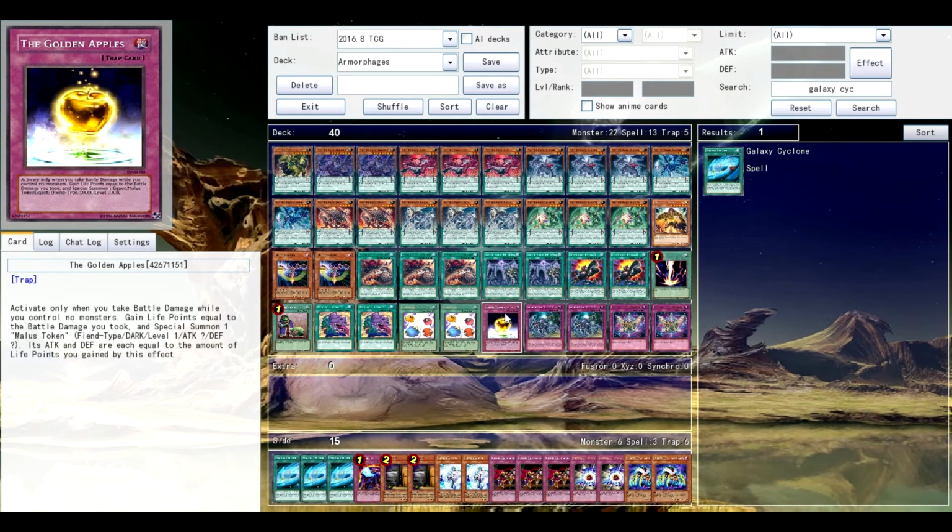Now this is a little tech of mine, the Golden Apples trap card, which you activate only when you take battle damage while you control no monsters. Gain life points equal to the battle damage you took and special summon 1 Malice token. Its attack and defense are equal to the amount of life points you gain by this effect.